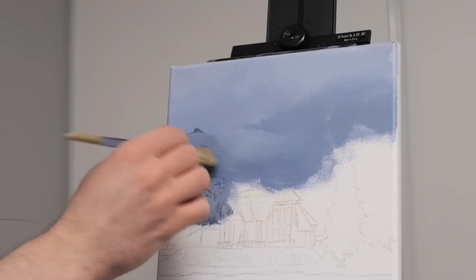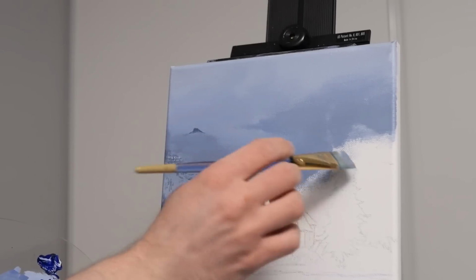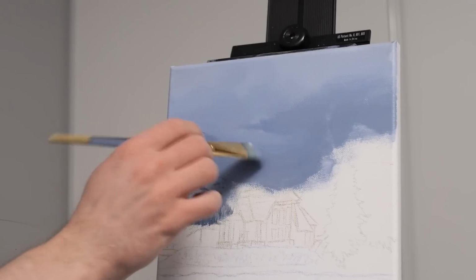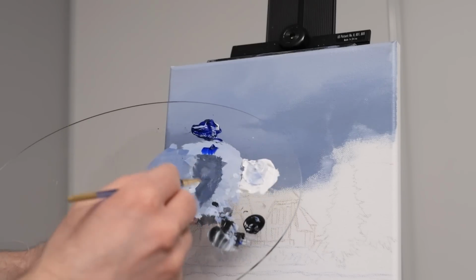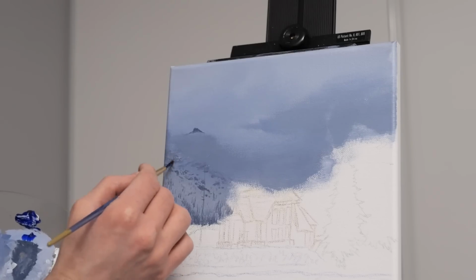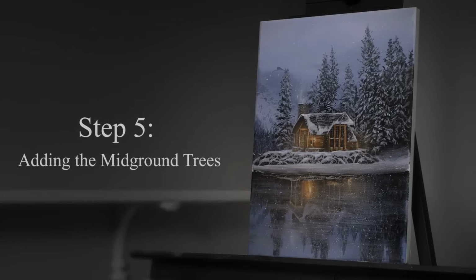Though the color was slightly off, so I moved it more into the center as well, just so things felt a little bit more cohesive. I think that worked out really wonderfully here. But again, the goal is to have an opaque middle to make sure that the top is fairly soft, the bottom is fairly soft, and now we have a bit of mystery in the mountain, and I definitely think that it adds some extra depth. So I like that a lot, and now we're just using the liner brush to fill in some of the brighter areas.